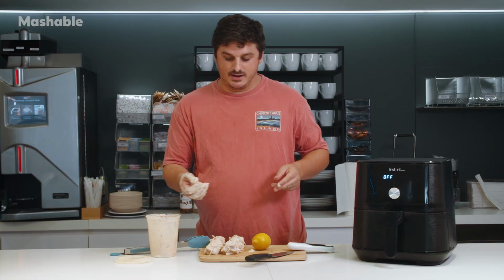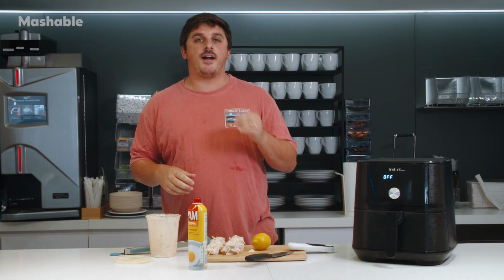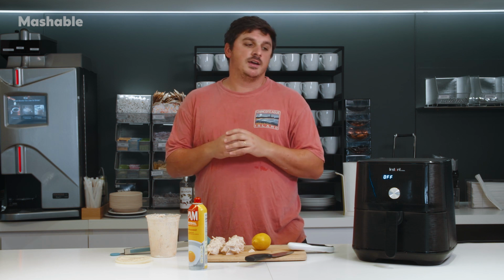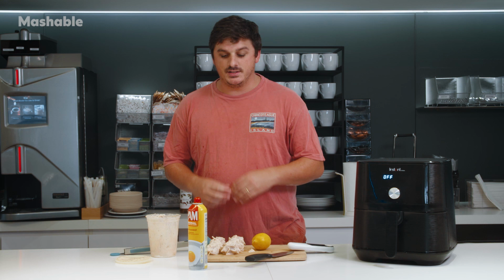Beautiful skewers of chicken. I'm gonna go thoroughly wash my hands. Now it's time to get our chicken into the air fryer. The recipe from Everything Delish on TikTok says you wanna go for about 10 to 13 minutes at 400 degrees.